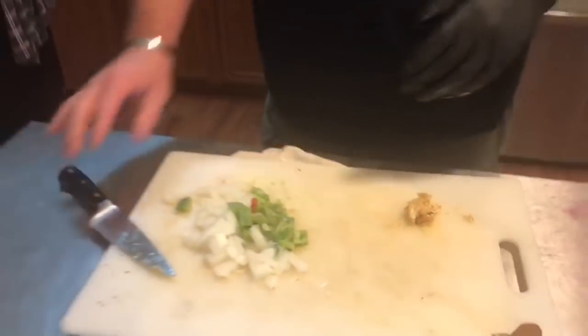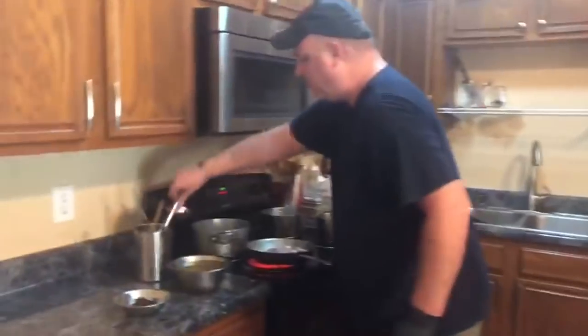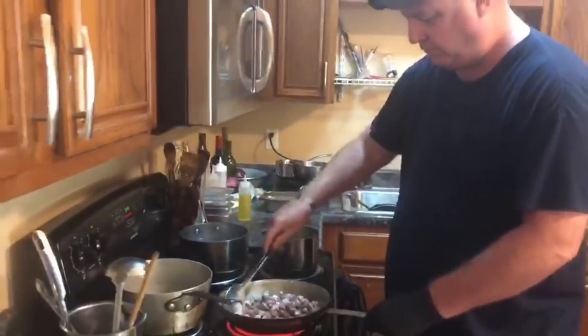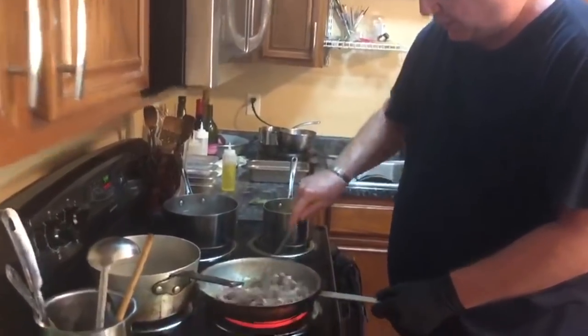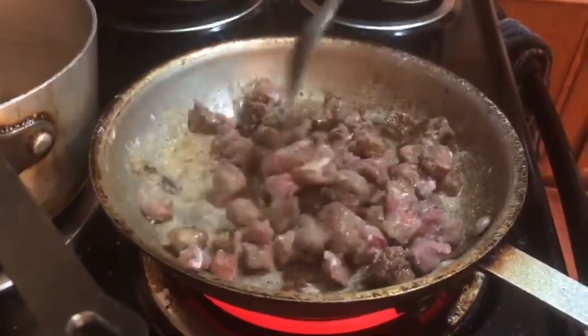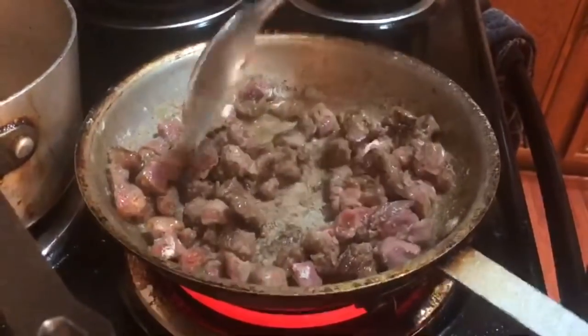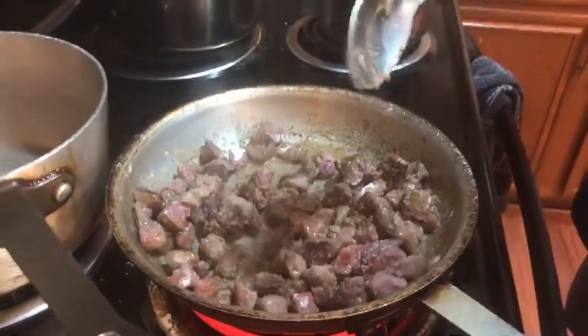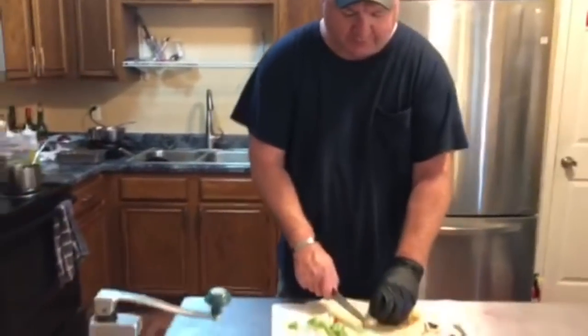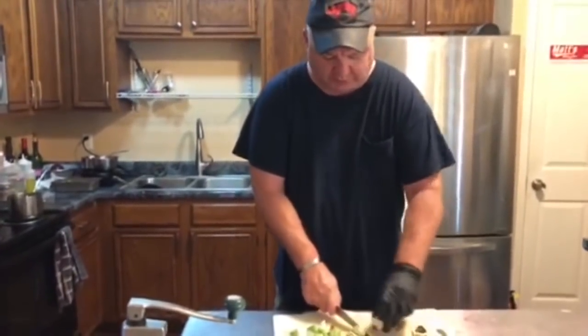So this will continue to brown, and you can see we're getting a lot of color on the bottom. That's the good stuff. And when this browns up well, then we'll come back, we'll hit it with some wine, some tomato paste, stock, garlic, peppers, onions, and we'll go back. Add some mushrooms in there. So I'll put them in there.